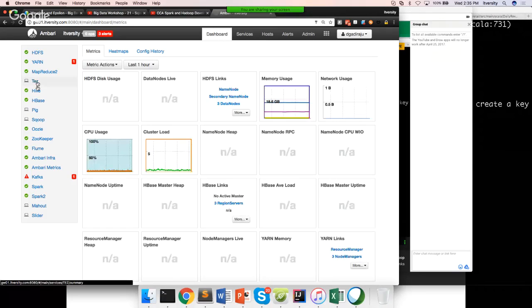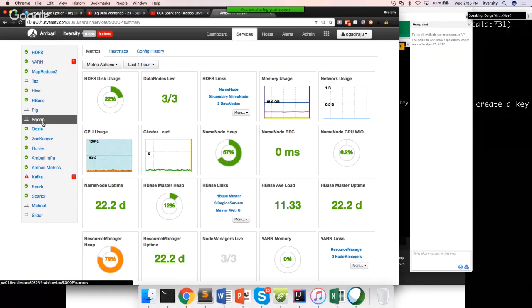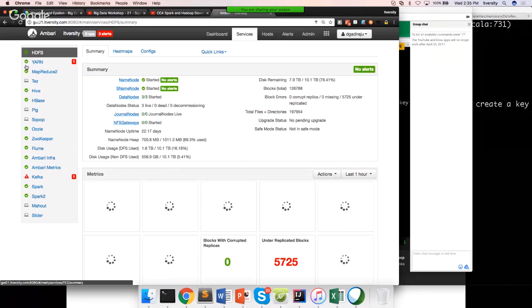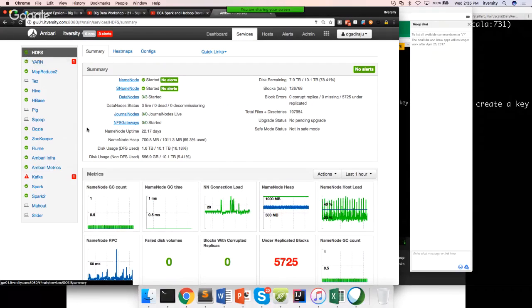And if you look at the list of services, Sqoop is one of the services. If you select Sqoop, you will see the summary. If you compare HDFS and Sqoop, even at this page without navigating further, you can see Sqoop has a gray icon beside it, and it is saying client-only service, which means that there are no daemon or background process which will be running to support Sqoop.